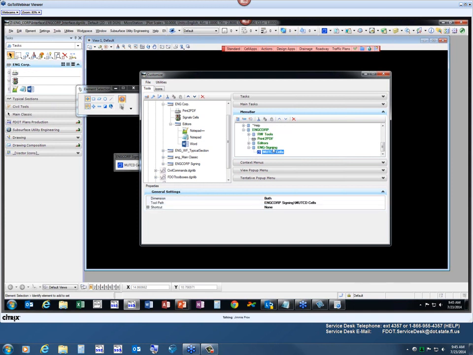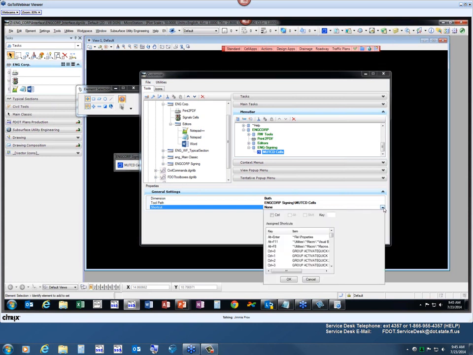If we wanted to add a shortcut like that to one of these tools, let's just pick one of them out here. We'll create one of them that we just did here. So say we wanted to create a shortcut to our MUTCD cell web pages. You'll see an option down here in the properties for shortcut. By default, it's not going to set one, but if you click on the drop down arrow, I can say anytime I hit Control and say the letter M.